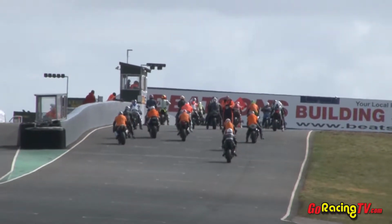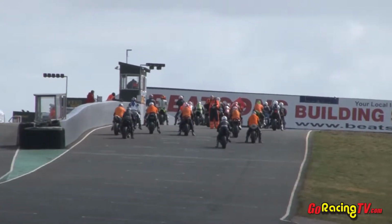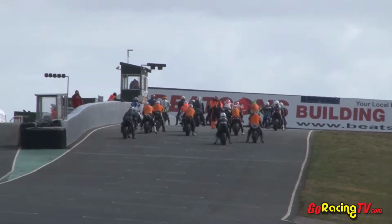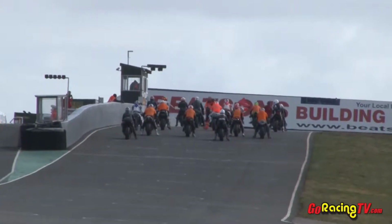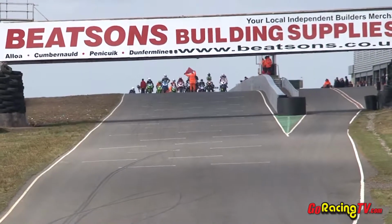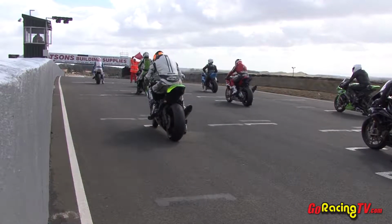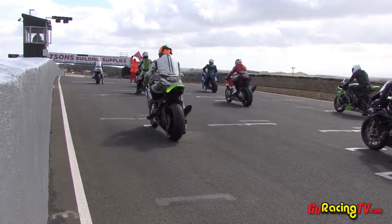It's great to see all those orange vests as well, all these new guys coming into the race, and especially the Superbike Clubman class, and it's great to see a full grid of bikes out there, and no doubt it's going to be fantastic racing. So a few of our novice riders are struggling to get the right grid position, as the guys at the front are primed and ready to go. We've got to keep our eyes out for 84 Darren Ross as well, a man from Aberdeen who has just started racing, another man who's come from track days, like number 7 Jim Lang has.